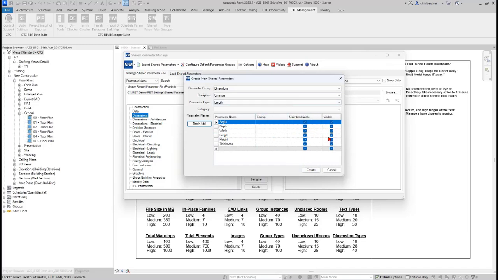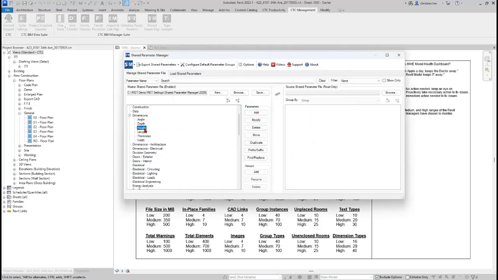And at this point, we have three other settings that we can worry about. We have tooltips. Is it a modifiable parameter, and will it be visible to the user or not? These are all options that you can put in now. You can do some of these in the Revit add parameter window or create parameter window. I suggest you can type it in now if you'd like, or with some of these, you can come back and type them in after the fact. It's just right here in front of you if you need to.